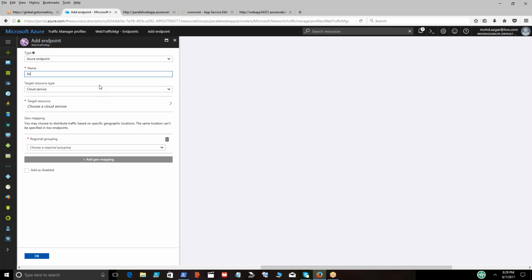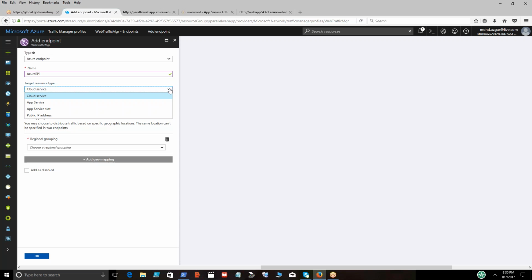Okay. Now in the resource type, you have cloud service, Azure app service. Just try to do a full screen. Okay, now it's better. The other ones are app service slot and public IP address. So it's just asking me, what do you want as a backend?